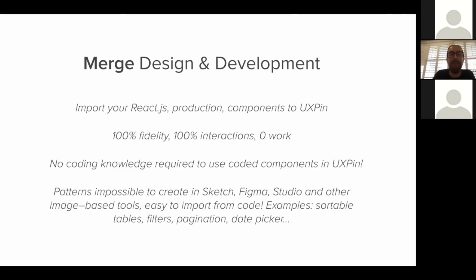And you get these components with 100% fidelity, all the interactions, everything works as the final product. And you can quickly prototype experiences, test them with users. And by the way, you can do a mix of coded components and just normal UXPin work in one prototype. It's all universal. You don't have to know how to code, and all of a sudden you have access to this power that's absolutely impossible for any image-based design tool out there, whether that's Sketch, Figma, Studio, whatever it is. All those tools are rooted in this old paradigm.